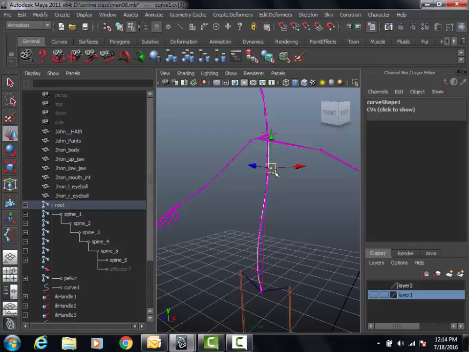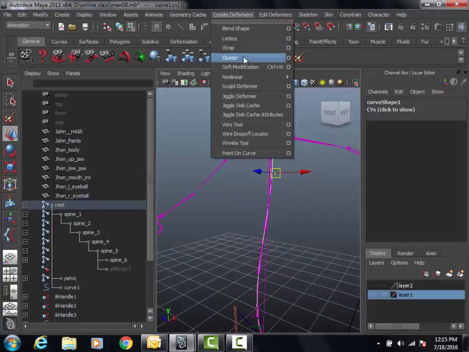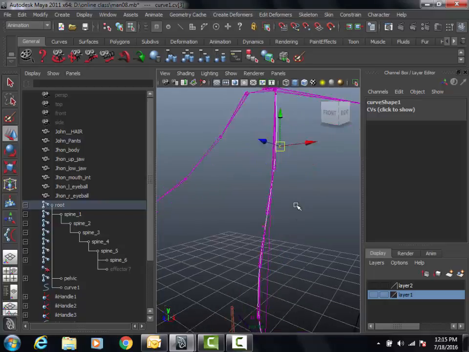We'll use this cluster as a deformer, as a mediator, because we need something we can key. This is a control vertex, and in Maya you can't put any key on a control vertex, any kind of vertex. You need a handler, you need a mediator. That is the reason we will use Create Deformer Cluster as a mediator.